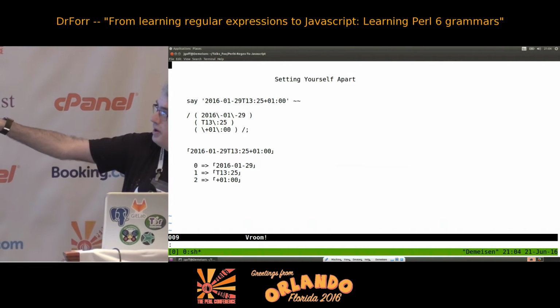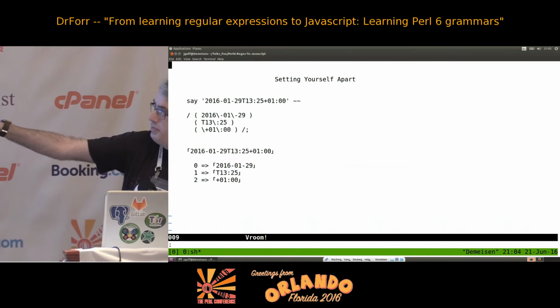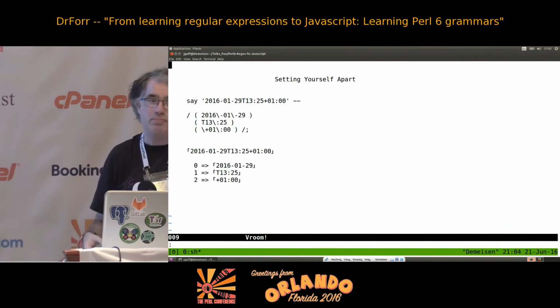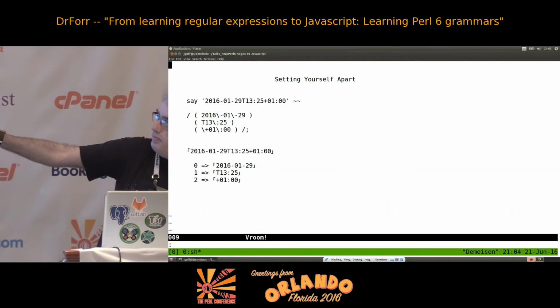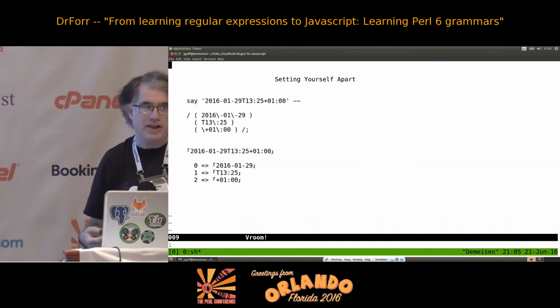So we take all this content here and put it into our separate matching. This should all be pretty familiar to you from Perl 5, because this is roughly the equivalent of $1, the equivalent of $2, $3 down there. So this has analogs directly in Perl 5.